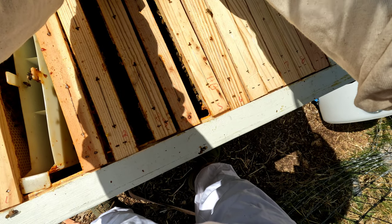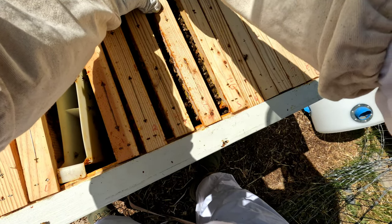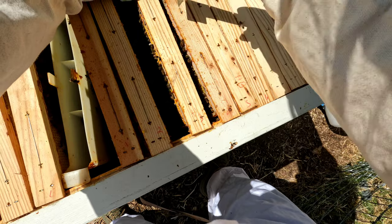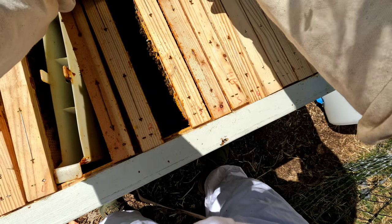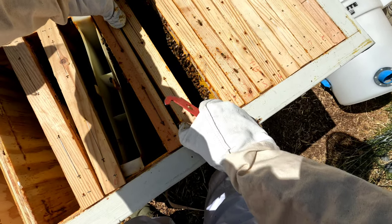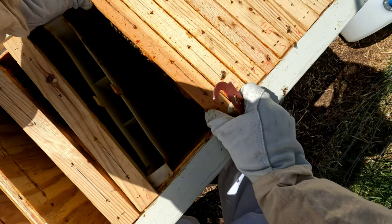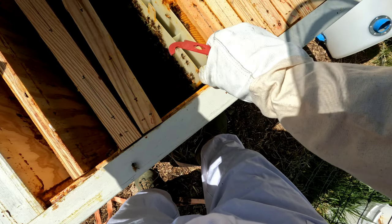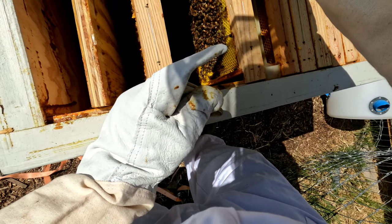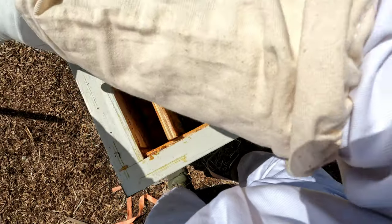Get out of there, bees — don't want to squish them. Lots of pollen being brought in today, so they're going to need some more room to grow here pretty darn quick. You want to be gentle; you don't want to squish your queen. They're just working back down in there. A little bit of smoke keeps everybody happy. You've got sugar water out there, but smoke works just fine. This piece of comb I'm going to scrape off so they can fix it and start growing straight — you don't want them growing crooked.